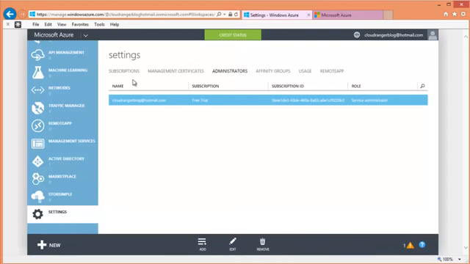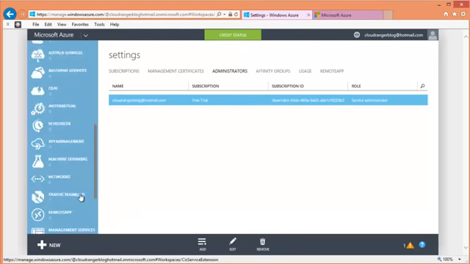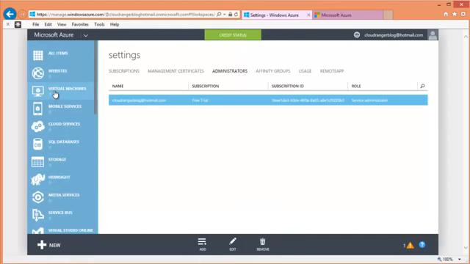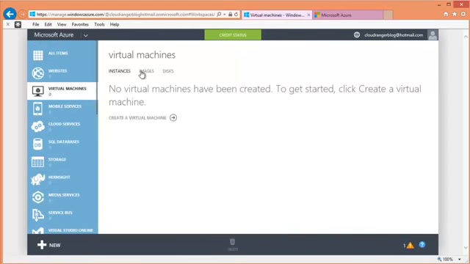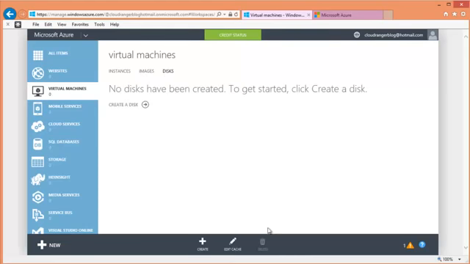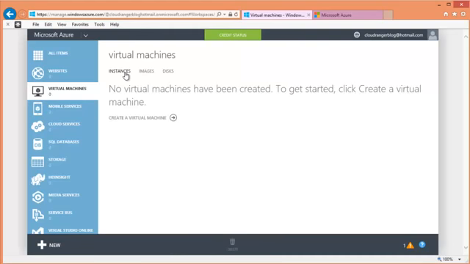So based on the cloud service you choose on your left panel, the top tabs change as well as the context sensitive menu here. For example, if we go to virtual machines, you'll see the tabs over here have changed, and consequently the context sensitive menu bar, if you must say, changed as well.